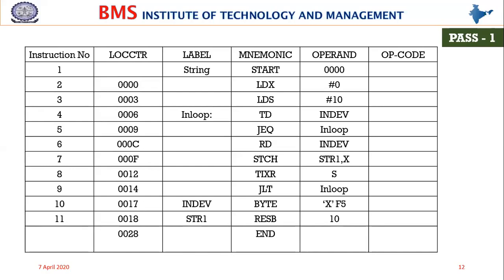Like in rows 1, 2, 3, 4, 5, 6, 7, we are doing the same. But in row 8, it is a register to register addressing mode, so it is a format 2 instruction, wherein we are allocating only 2 bytes. This is what is done in pass 1, and all the declarations will be allocated addresses based on the size of the variable or the constant. Input device is a hexadecimal character constant whose value is F5, and str1 is a string of 10 bytes.